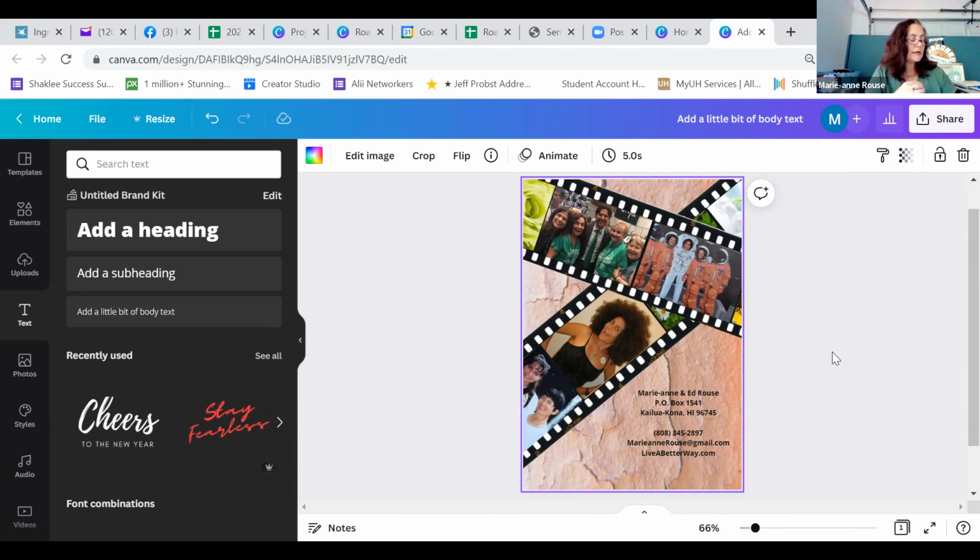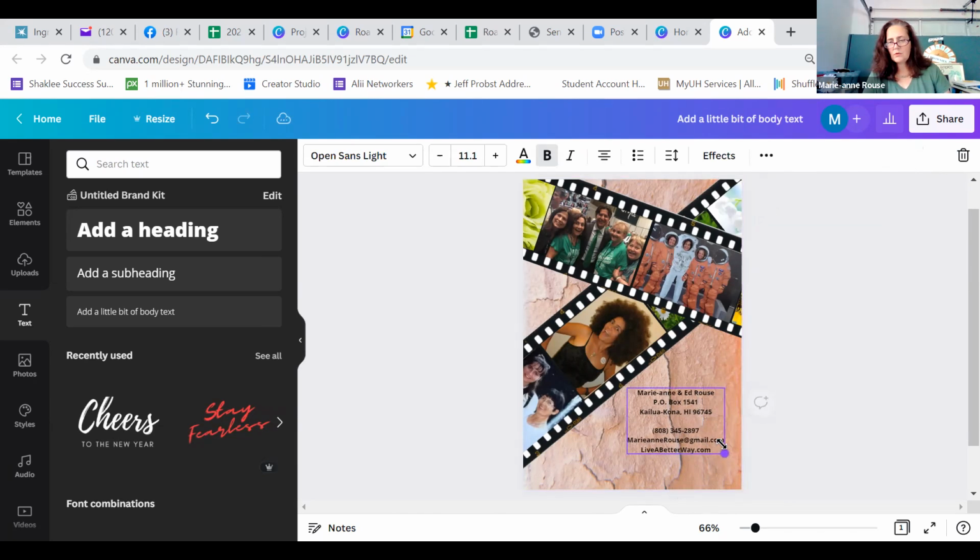Do I want that particular font? I think that particular font is fine. Oh, but you know what? There's something else I wanted to add, so I may need a little bit more space. We'll see. All right, let me move it around a little bit. I'm going to shrink it a little bit. Aha, let's see. And see here, this is what I do when I create the back of a card. I just start playing with it.